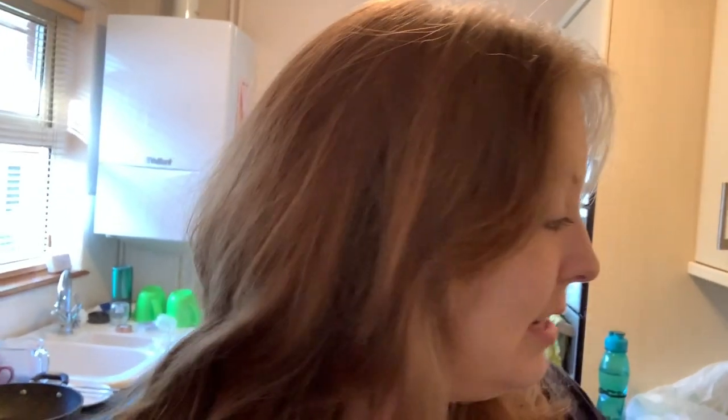Anywho, so I'm gonna put two of these nests of noodles on the bottom, then just layer up the veg on top, and then put miso paste, soy sauce, and then tomorrow at work, I just need to pour over hot water, let it sit for a bit, and then that's an instant lunch. I think it's such a good idea. I keep saying that people do this, and I never do it, so I'm quite pleased to try that. I'm quite excited about it.